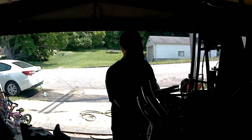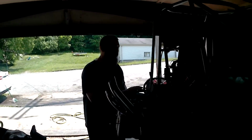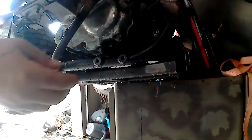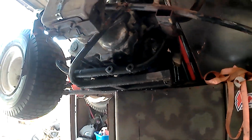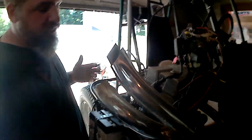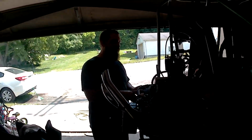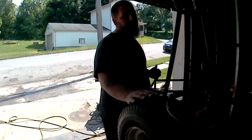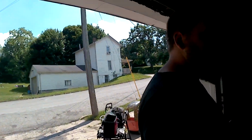We knew it ran and ran pretty decent, so we tore down the frame, and what you pretty much see is a Frankenstein version of what we wanted to do. I used the lower half of the bike frame itself, right here. Welds aren't the greatest. I'm not a professional welder, but they hold up. I cut the lower part out, the cradle pretty much that held the engine, and modified it and welded it to the motor plate itself, and went from there. And basically, the motor's been fine.